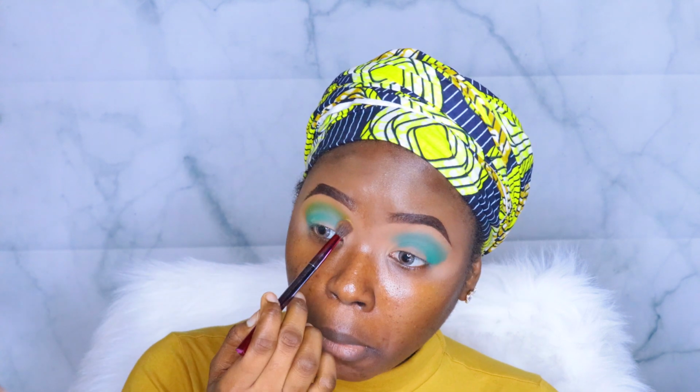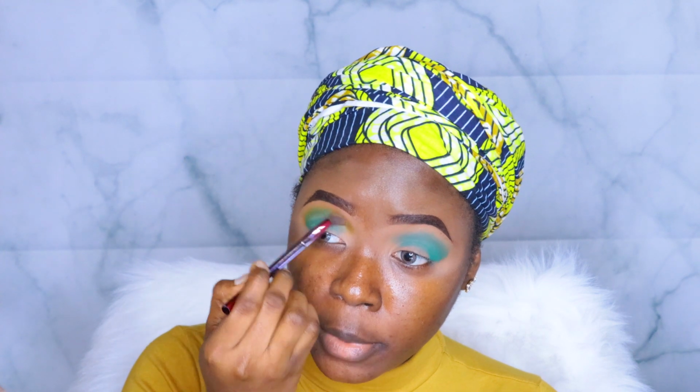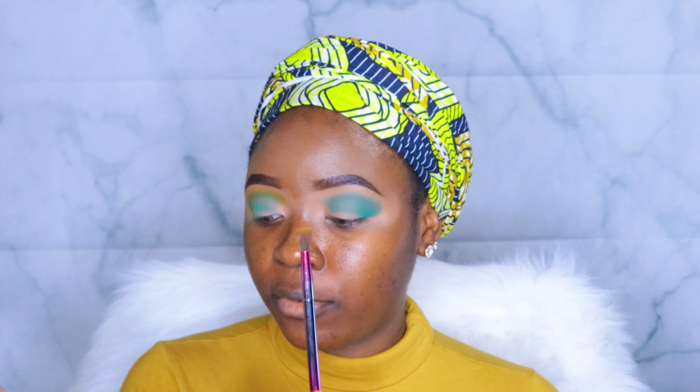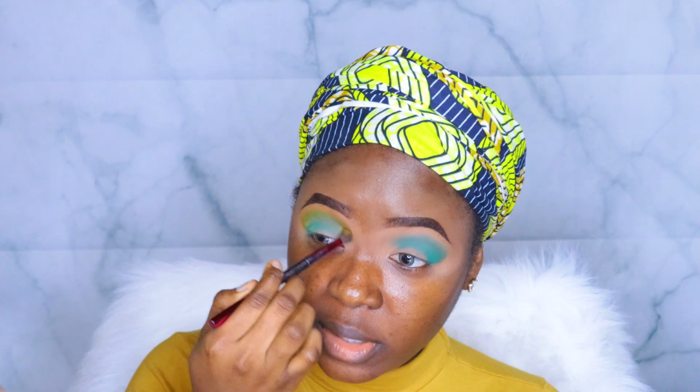All you have to do is just blend properly. Make sure your crease is well blended. This is, I think, the Royalty brush set from BH Cosmetics. I'm using this medium blending fluffy brush. I used the small one for the green and the medium for the yellow. And when I was putting in the dark green color, I just used a random blending brush. It doesn't have a name on it.